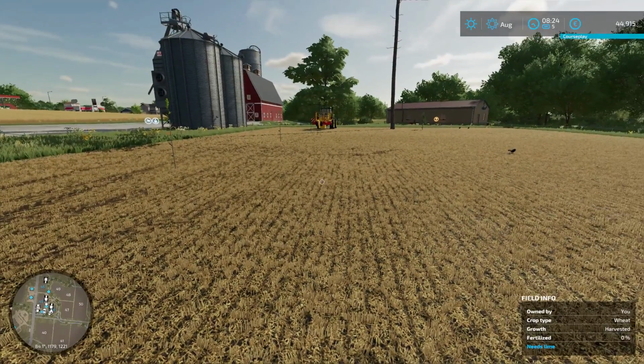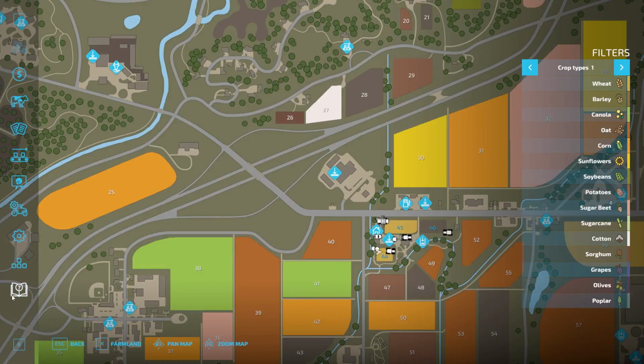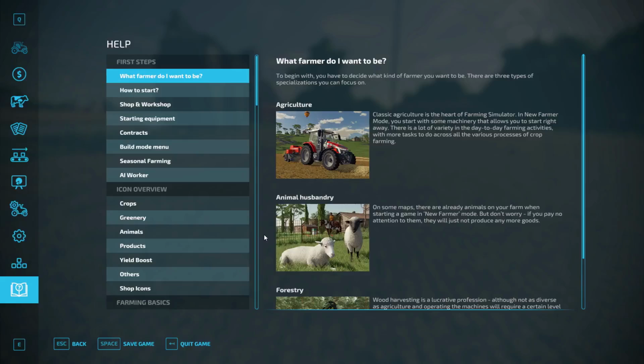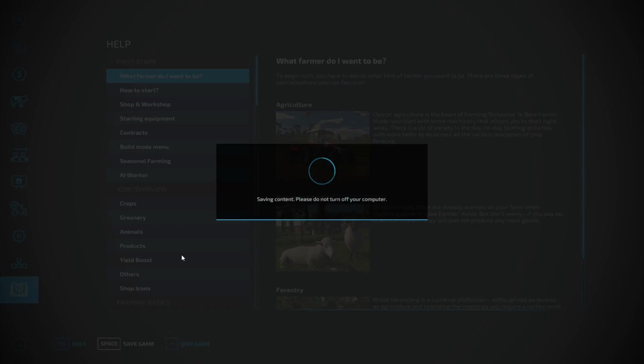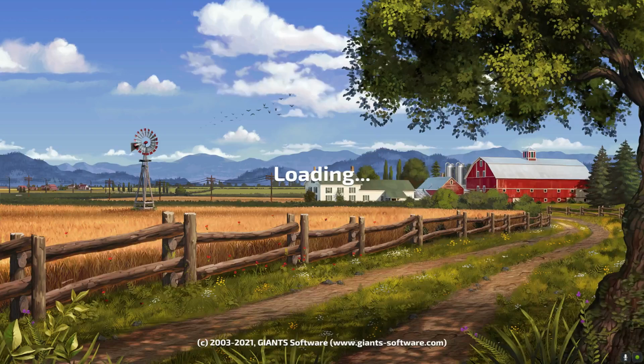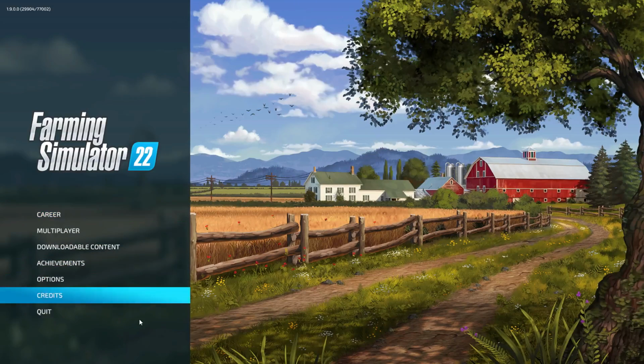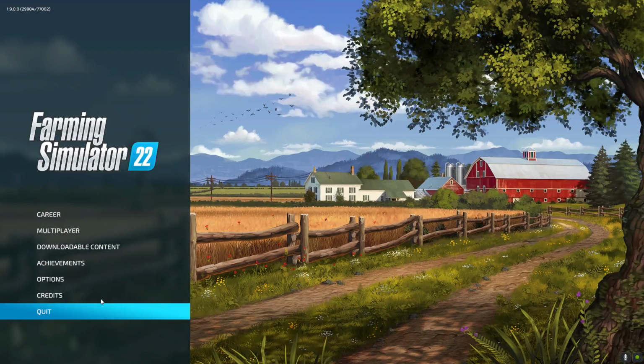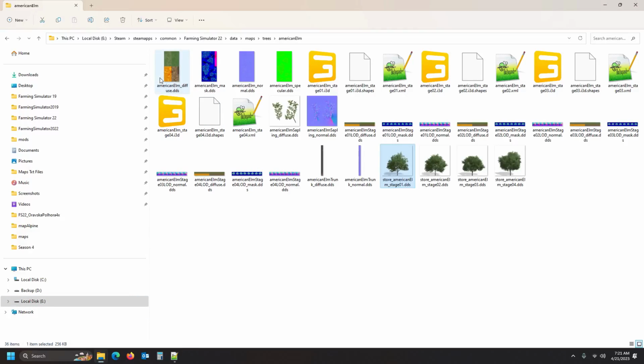But anyway, my point is, guys, now we're going to save the map. Oh, no, I don't want to quit. I want to save first, because there's something I want to show you which makes the huge difference in this whole thing. Right, now that we've saved it, we can quit, and let's quickly have a look at the save game now.